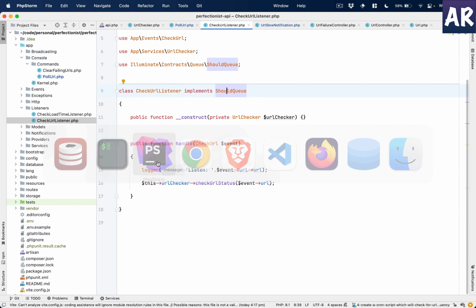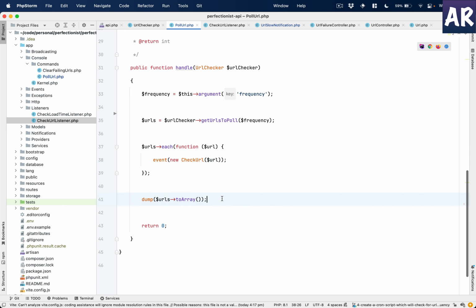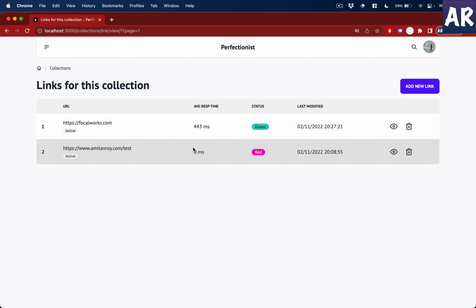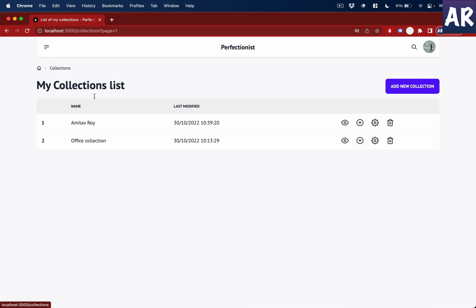All right, so yeah, that basically takes care of my polling function. I do have a dump which I really don't need. I will clean that up later, but the cron needs to be set up when I set up the application. Now, one more thing which I have done, again, I am going through a lot of features because I want to show you what kind of tweaks I'm making inside the application for it to be production ready, or not even production ready, I mean, so that I can use it properly.